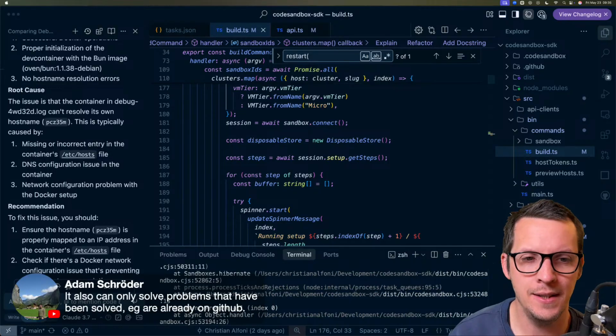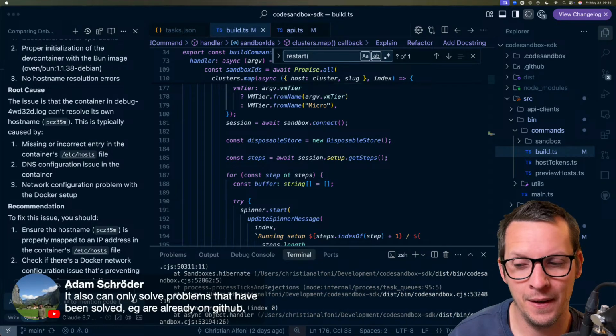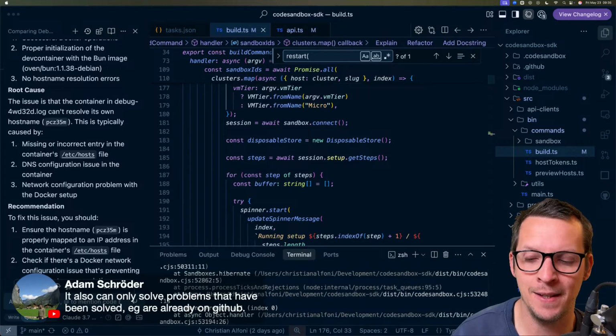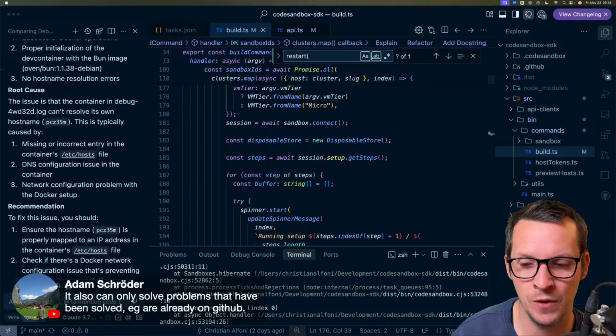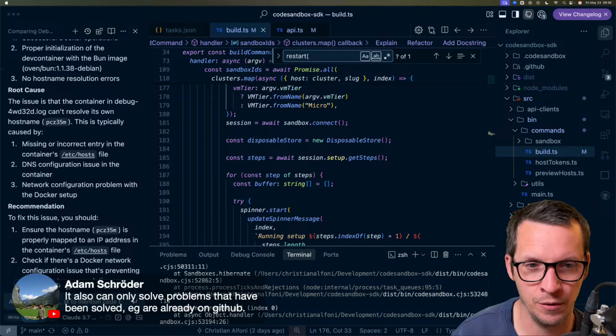Well, I actually disagree on that. For me, that statement is like, ChatGPT can only give you the articles that have already been written.